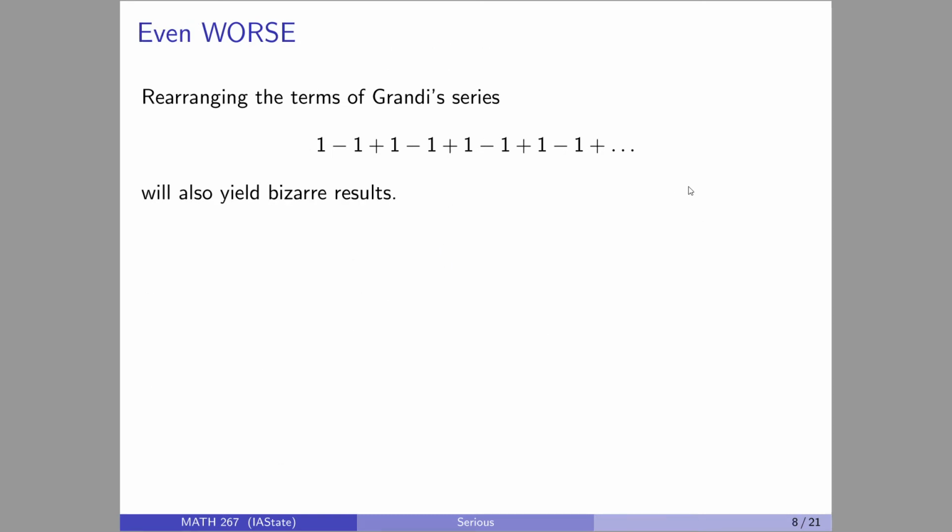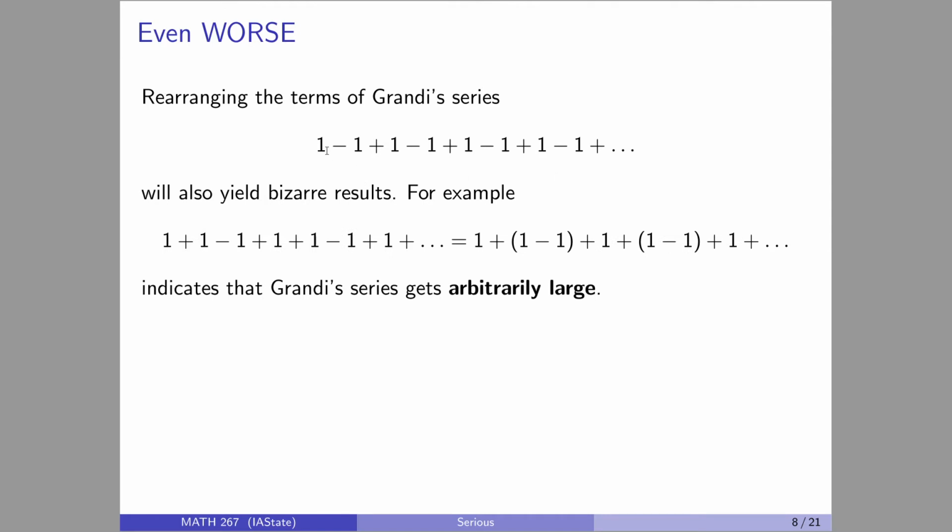And it gets even sillier, because I could take these terms and rearrange them. So, for example, instead of doing 1 minus 1 plus 1 minus 1 plus 1 minus 1, how about we do 2 pluses? A plus, then a plus, and a minus. I have infinitely many plus ones, and I have infinitely many minus ones. So I'll put 2 pluses and then a minus, 2 pluses and a minus. Now, what happens here if you slap some parentheses on it? Well, the 1 and the minus 1 knock each other out, but then I've got these lonely ones that creep in.